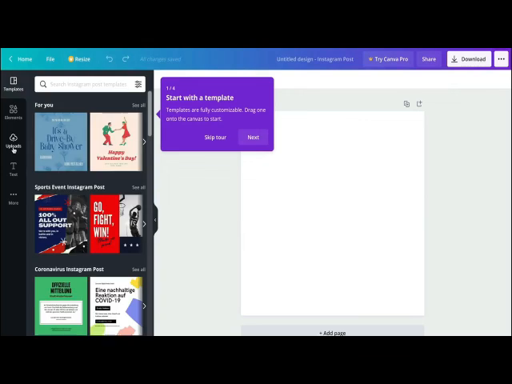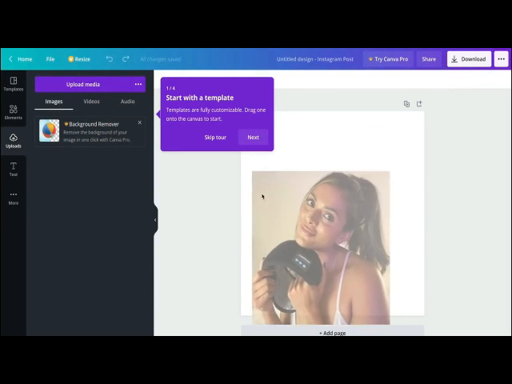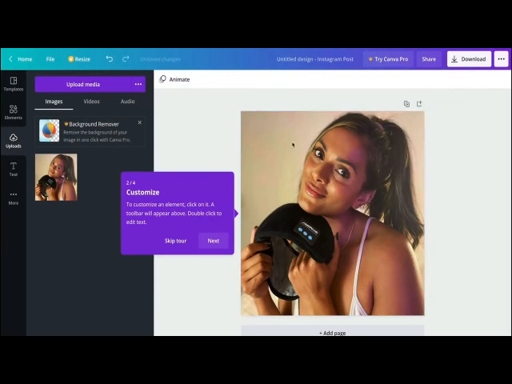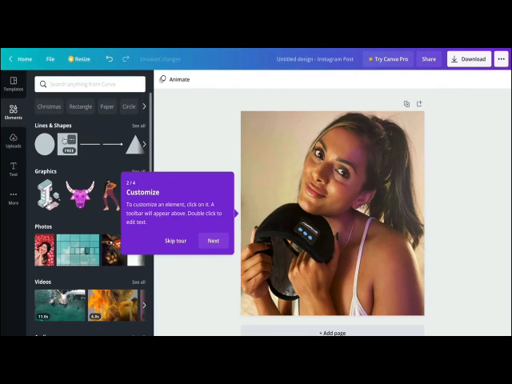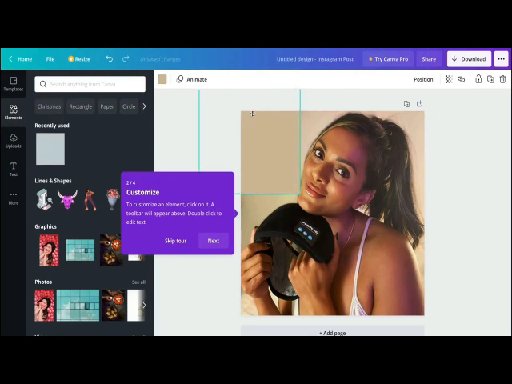Now here what you want to do is add an image of someone using your product, a high quality image just like this one, and then click on elements and add in a square shape right like this. Put it on the top left corner and rotate it 45 degrees. Now you see these corners right here? You want to line these corners with the outer line of the image, just like this. So this is the simplest way to create a retargeting creative.